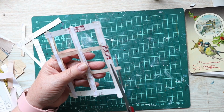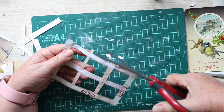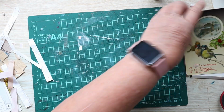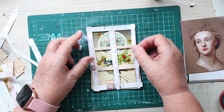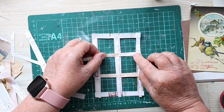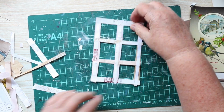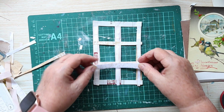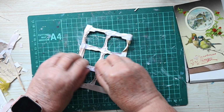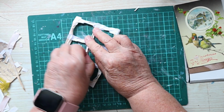What you do is make a frame with strips of paper, get a little bit strong, and then distress it by folding it and tearing it and inking it, etc. So I'll do that, get that one ready. I end up making it about 3 or 4 layers thick, so it's 4 in some places and 3 in others. Once I get my window all distressed and shabby looking the way I want it, I give it a quick wipe over with walnut stain and put it to the side.